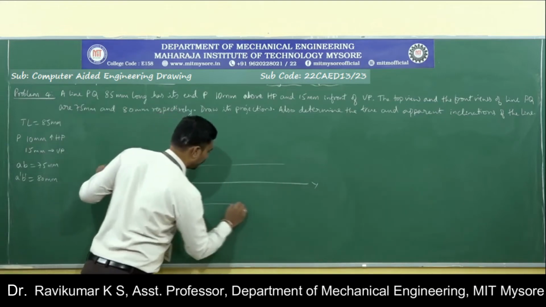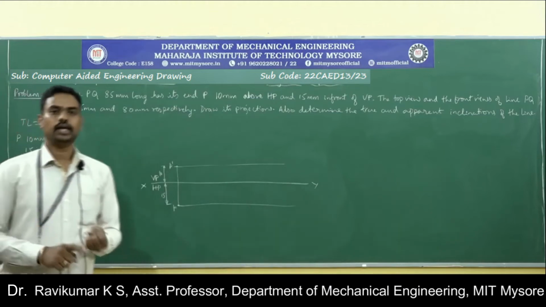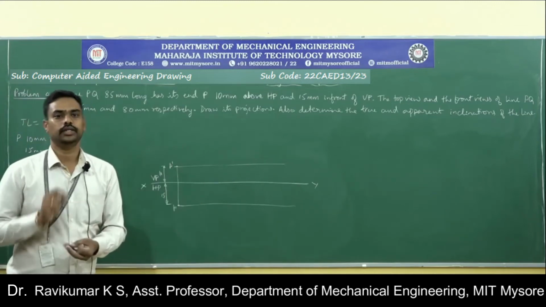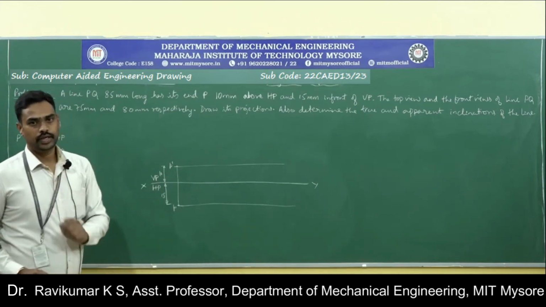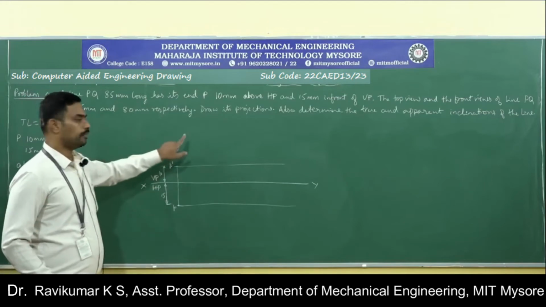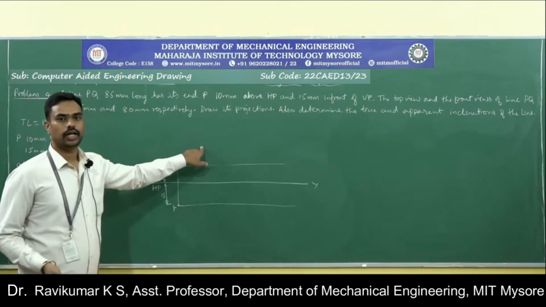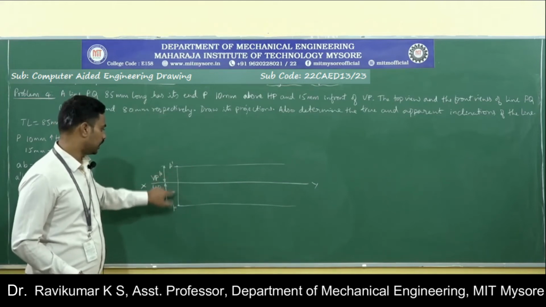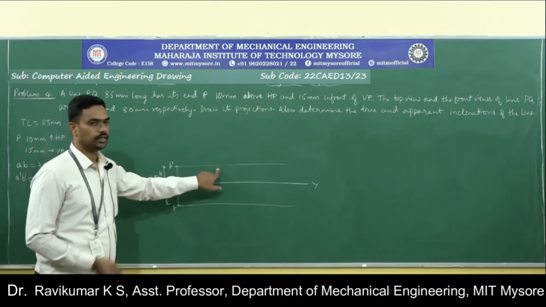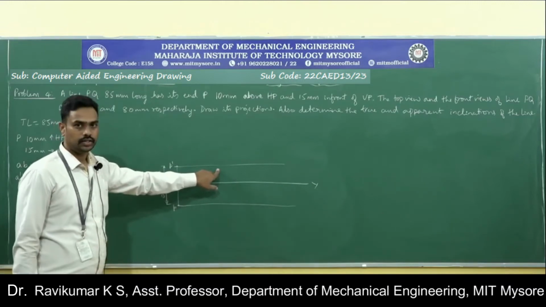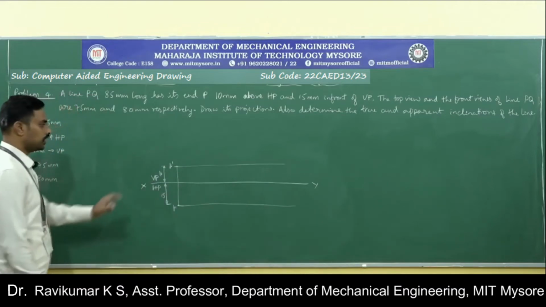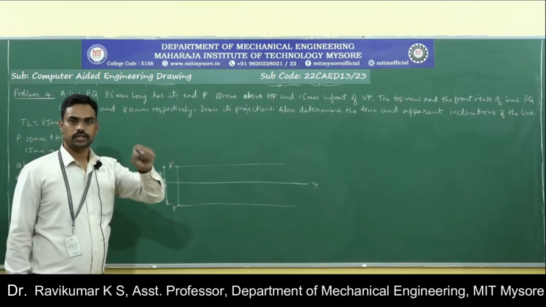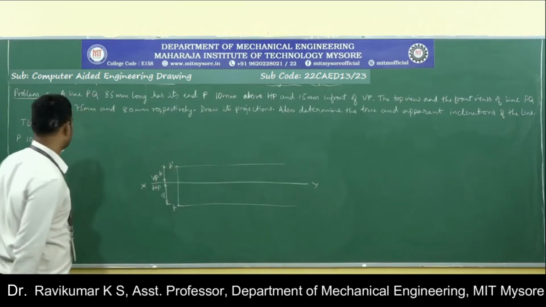Be careful while writing the lines. You need to maintain the thickness carefully. Apparent length should be thicker and true length should be medium thick, then all other lines should be thin. For thickness also you will be deducted marks if you vary the thickness. All the other lines are the dimension lines or the projector lines. This is the projection line, this is the XY line, this is the dimension line, and this is the construction line. So all these lines should be thin, because they don't represent the line. Only the lines which represent the original line should be darker.